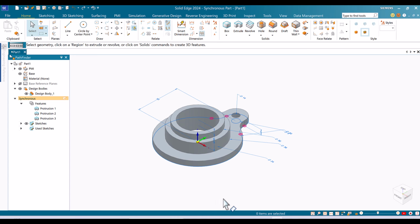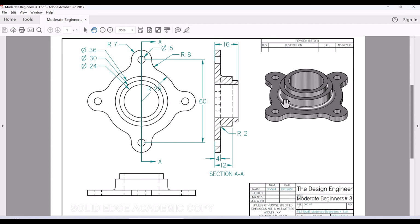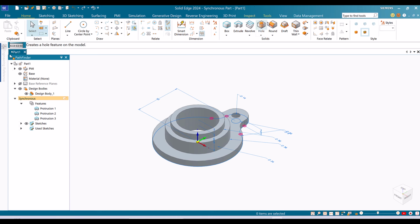Now two main things I would like to do before I move forward. If you look at the draft here, there is a curvature here, so there is a round here. How much is this round? 2 millimeter, I believe. Yes, here it is, the radius 2 millimeter. So let's do the round. Go to Solid Edge, click on round, and choose this circle here. It is already 2 millimeter, because the last time I did it, it was 2 millimeter. Automatically I will use it, or if you need to change it, just type 2 millimeter. So we got this one correct. Say okay or escape.